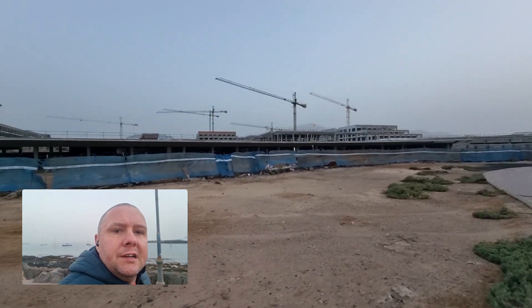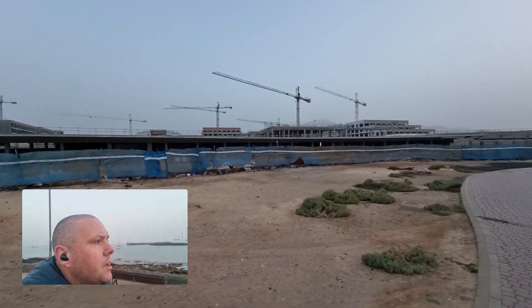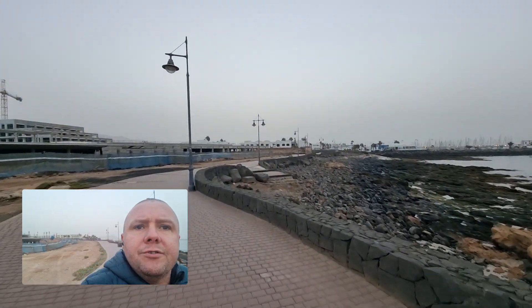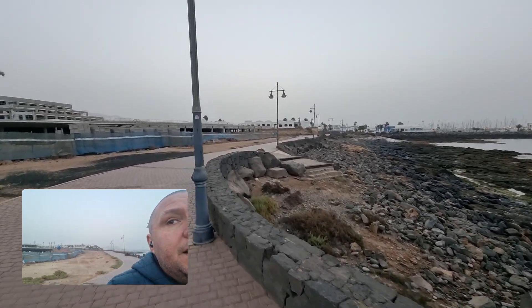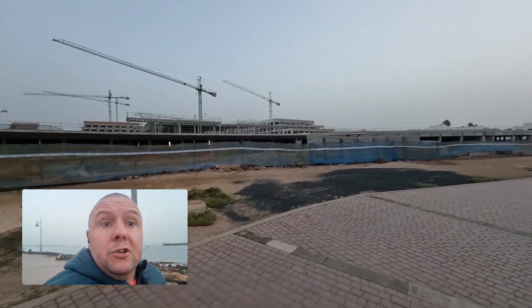You can see this place is getting bigger and bigger by the day. So we're going to walk in this direction up to the Marina Rubicon. I'll show you the Pueblo Maranero which I thought had been refurbished but it's actually been taken down, and we'll go and have a look at the front as well.